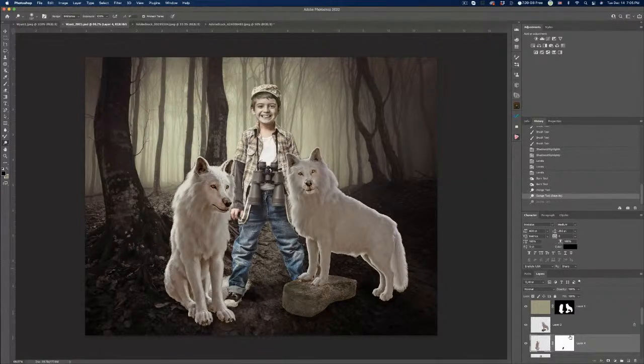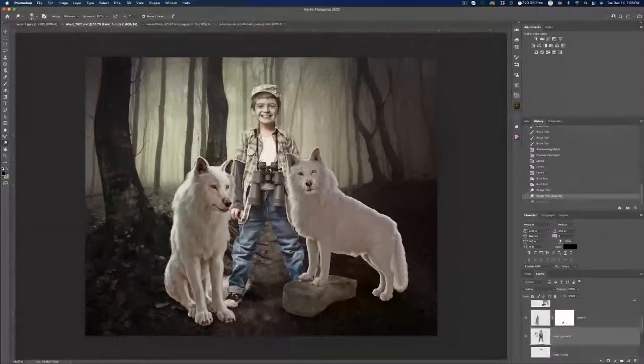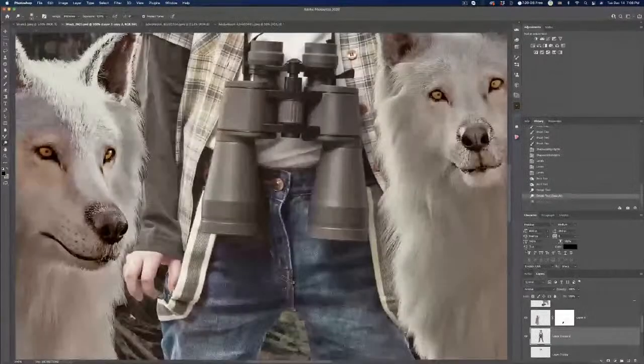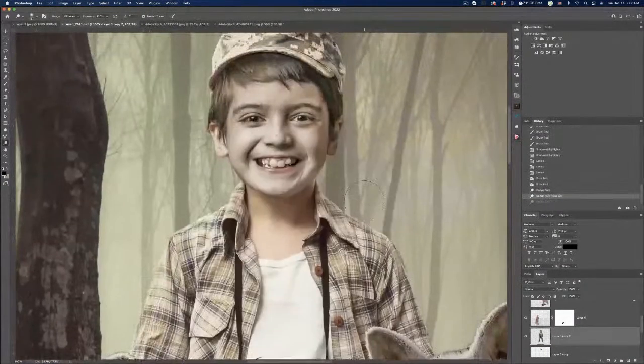I probably could make some more adjustments to his face. Let me show you one way. Mary mentioned tints. So let me show you a way that you can actually do that. Now that I have the kid composited together, you can see the grain differences here between the wolves. And like some of this dark area around the fur, at the end of the day, that's not going to matter at all. But Wyatt's face looks a little bit more washed out than what the kid's face was because of how much we had to adjust it.